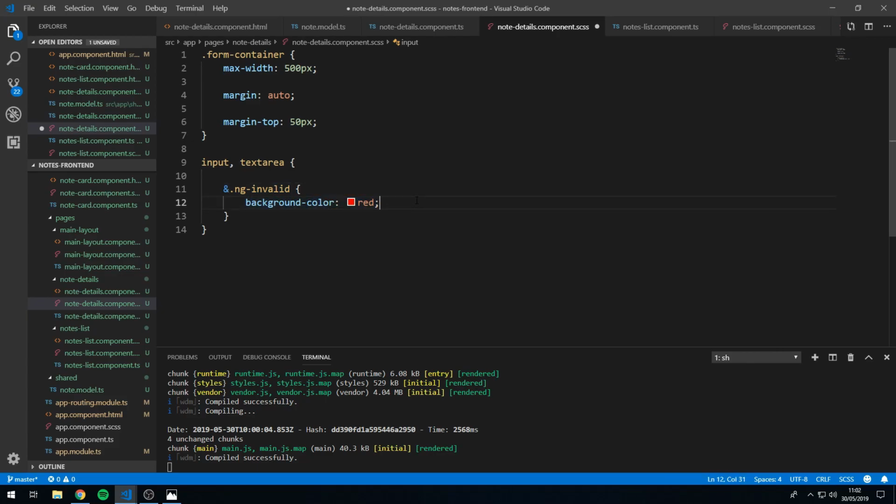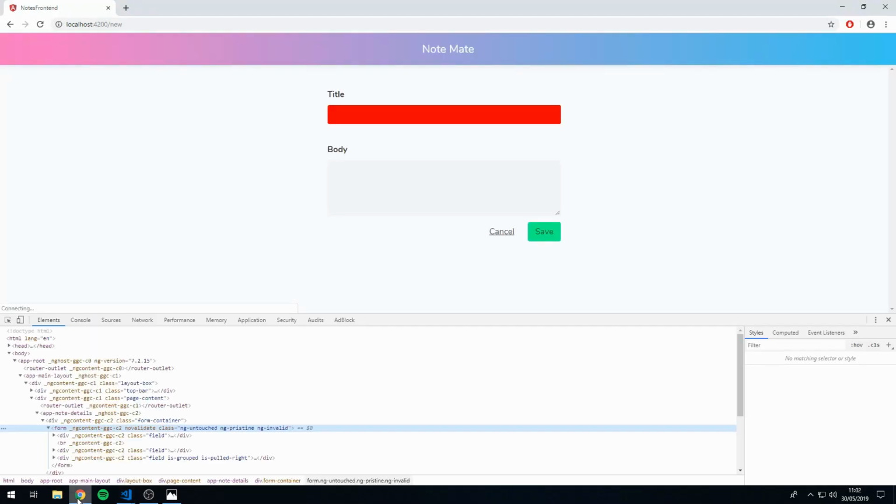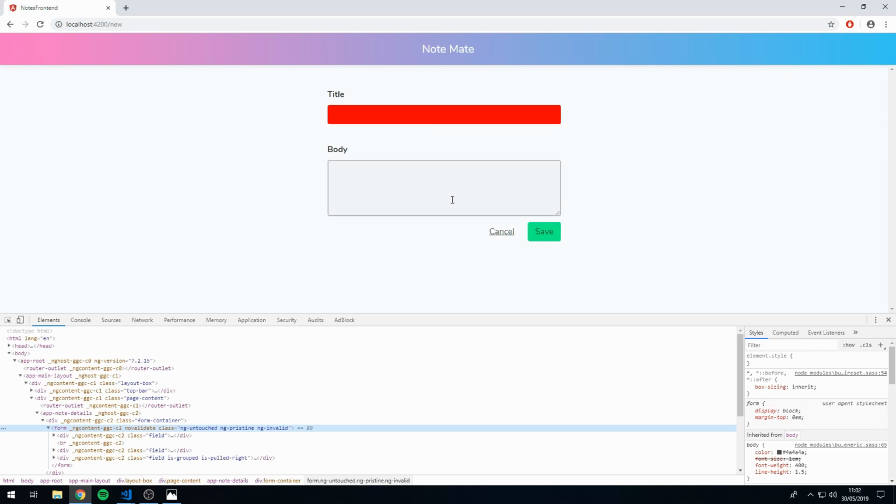So now the background color will only be set to red when the element is an input or a text area. Okay, let's save this now, and let's go back to the app, and now only this title input has a red background. The reason that this text area hasn't got the red background is because this hasn't got any validation rules. So this is perfectly valid, and the title is invalid because it is required and this doesn't currently have text in it. So that's good.